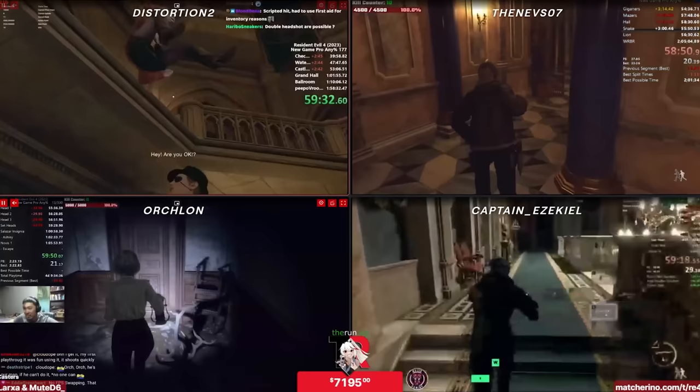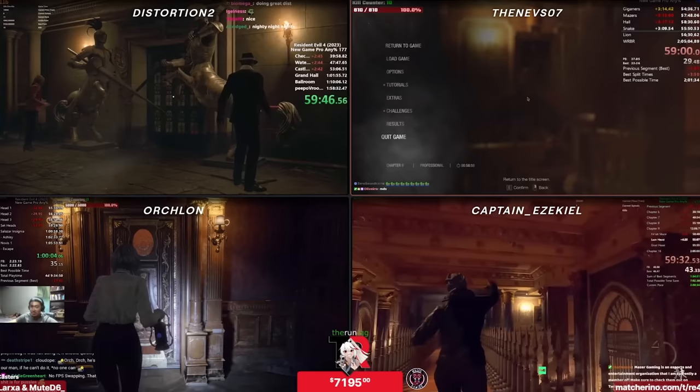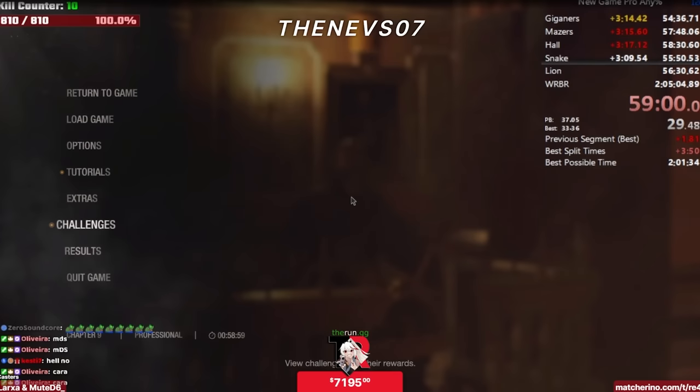Nev's doing the nade skip here. Very smooth. Nice. Oh, he actually missed it. Ooh, I'm surprised. That looked spot on. Oh, no. It must have been a fraction too late. I jinxed it. I'm sorry, Nev's. I totally jinxed that. Commentator's curse. Yeah, but it's all right.